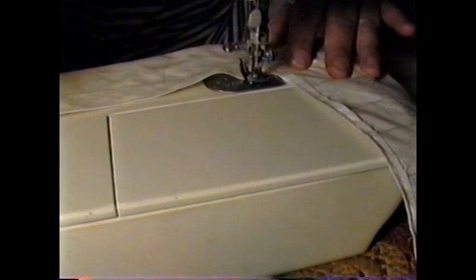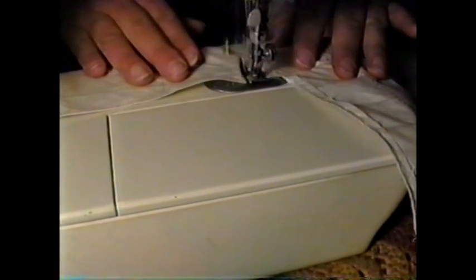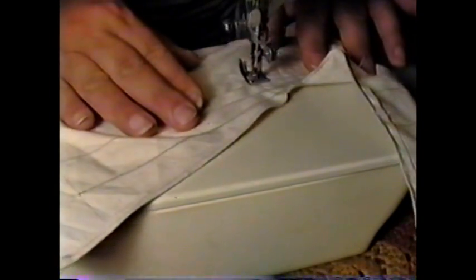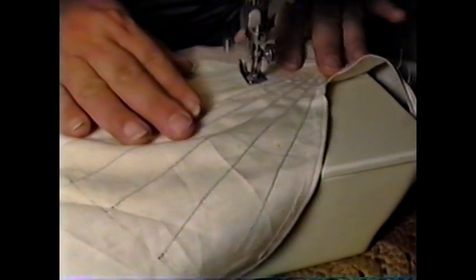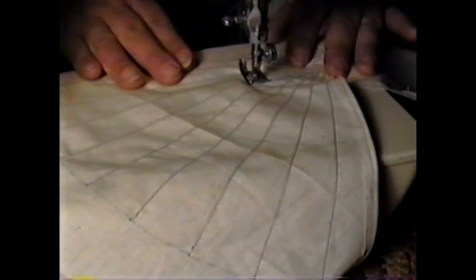And this is a little tricky sometimes to turn this material as you go, so you don't want to go too fast. You just kind of have to keep working your material so that you can stitch right around, making that arc.